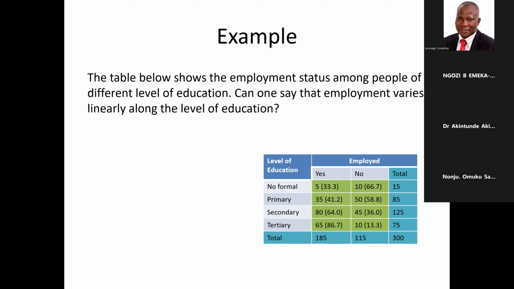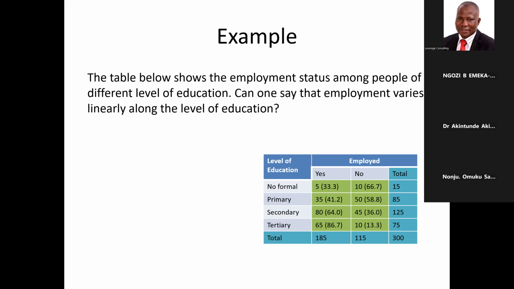And tertiary education, 65 employed, which is 86.7%. You may see that 80 and 65, but 80 out of 125 is smaller than 65 out of 75. And you can see with your eye that as the level of education increases, the proportion employed increases also. So it's a trend. And that is the trend you want to test.